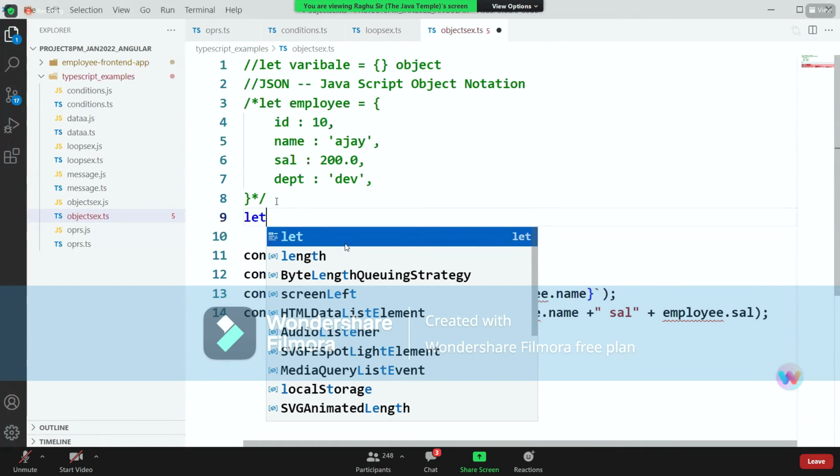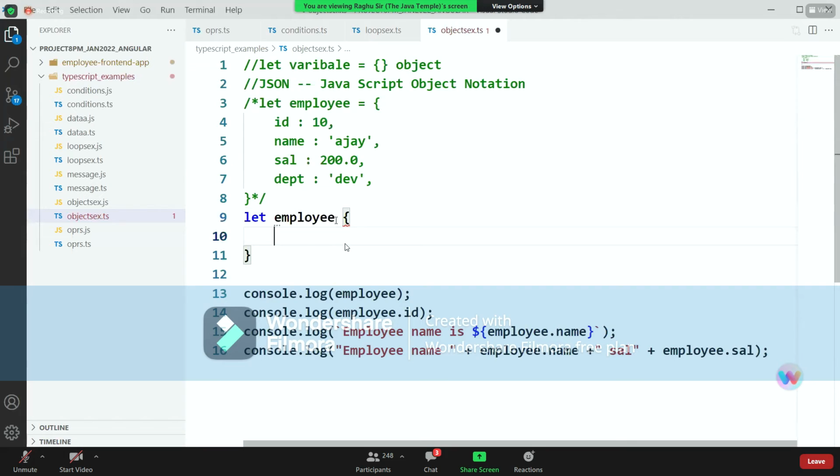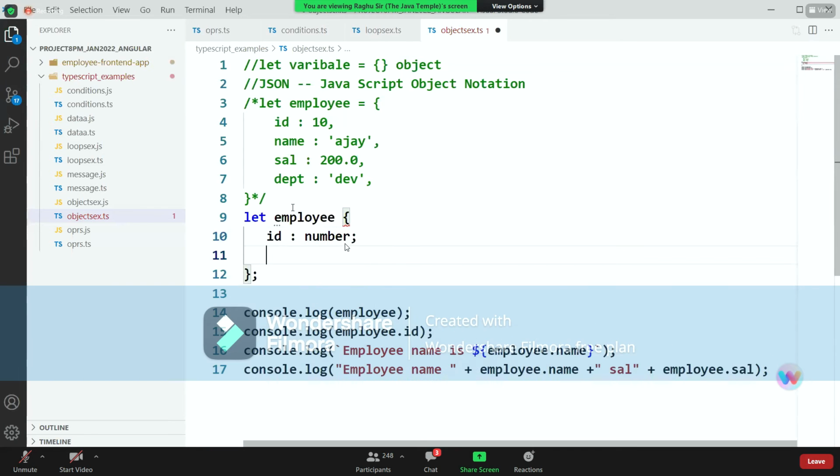Let employee, okay, I'm just writing employee is equals to ID, it's a number. Name is a string.